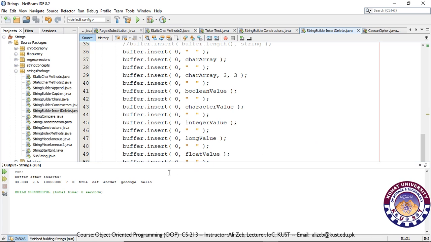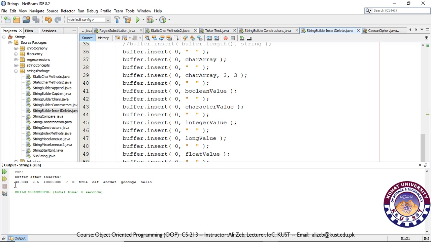As I said, for example, this has been inserted at position 0, then we insert a space or double spaces before this hello, and we are inserting all of our objects and variables at the very beginning of our string builder object. And as we can see, we are pushing our earlier objects and variables down the line, and these are being replaced by the new variables and objects that we are inserting into our string builder.